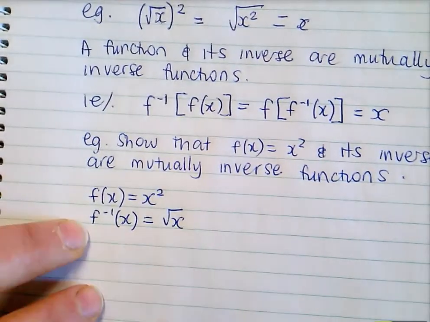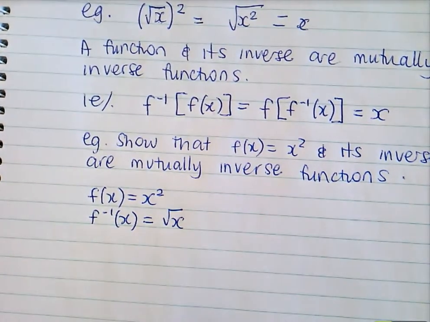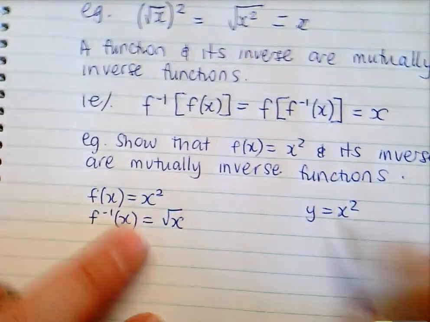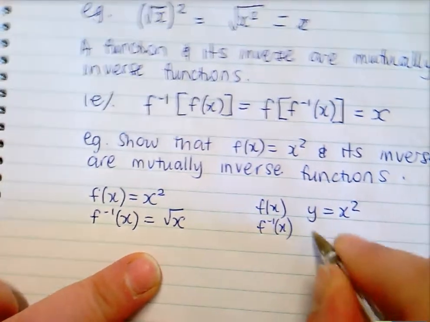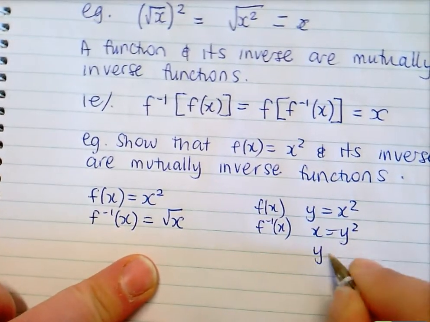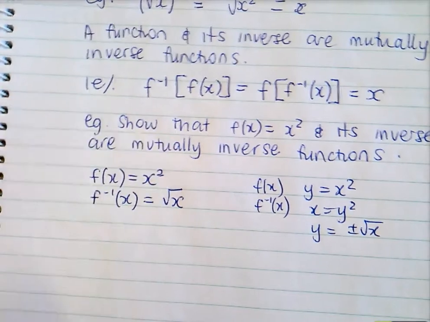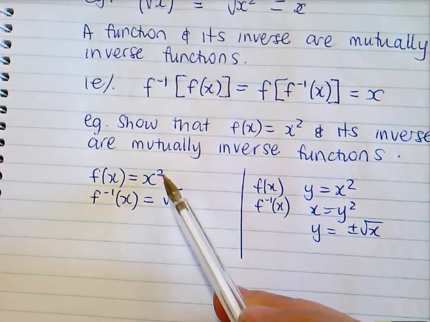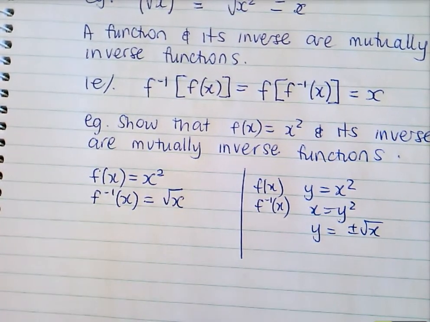I'll show you. We don't need to do the plus or minus here. I can, but we're going to end up squaring it anyway. So if you're not sure, let's just check. If y equals x squared is my function, the inverse function is x equals y squared. So y we know is plus or minus square root of x. But if we're just saying what's the opposite of squaring, it's square rooting. I'm not going to put the plus or minus here, okay?